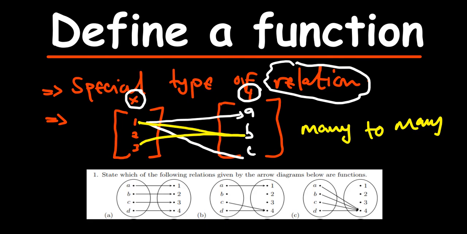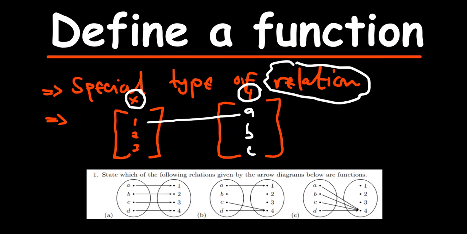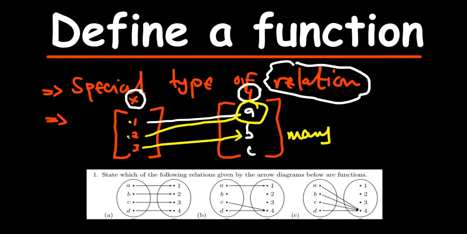The last type of relation that we have is a many-to-one. So many-to-one means if this one goes to A, I'll also say this two goes to A as well. And then this three here can go maybe to the three there. So we have these two here, we are saying many. Many, 1 and 2, are going to the same element, which is A, so that will be a relation that we call many-to-one.